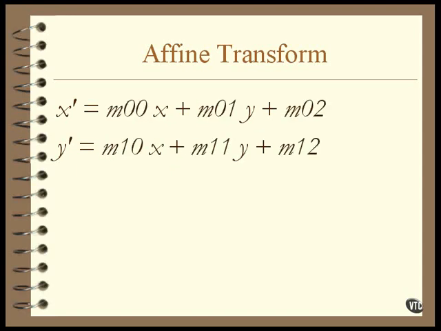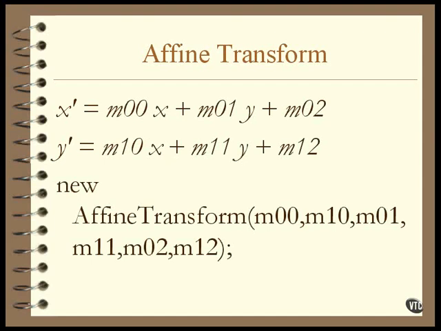In the documentation that you'll find for an affine transform, they don't call the constant values a, b, c, d, e, and f. They call them m00 and m01 and so on. This naming thing is a consequence of the matrix notation commonly used to describe the internal operation of the transform. But you'll see this form in the documentation for the affine transform constructors of Java. This constructor can be used to create an affine transform based on something other than the values of the identity.